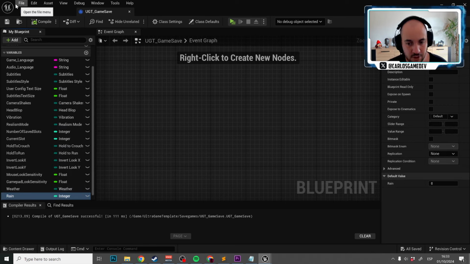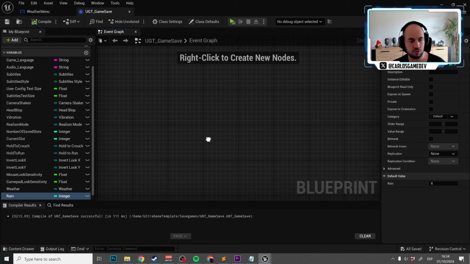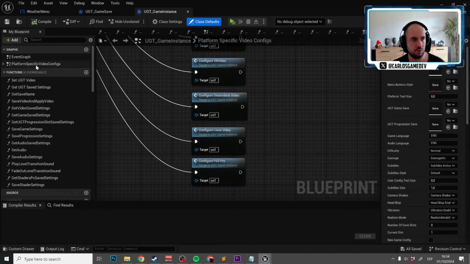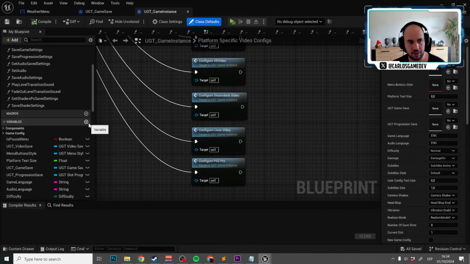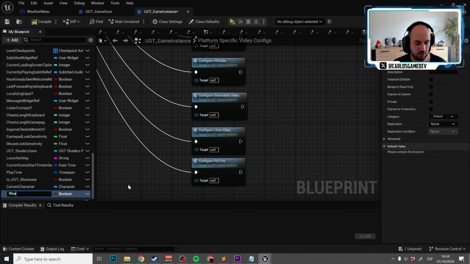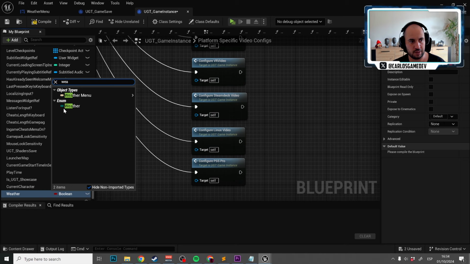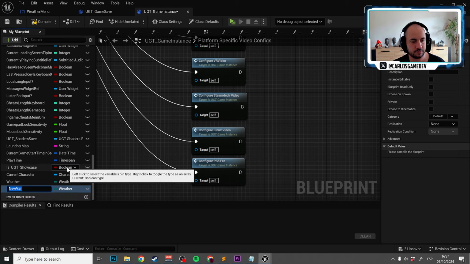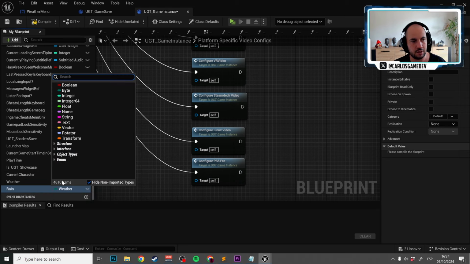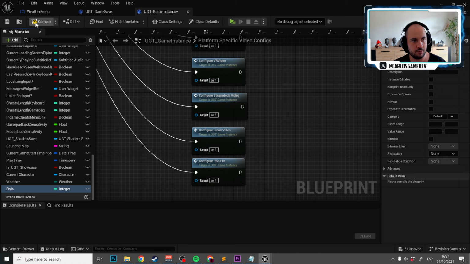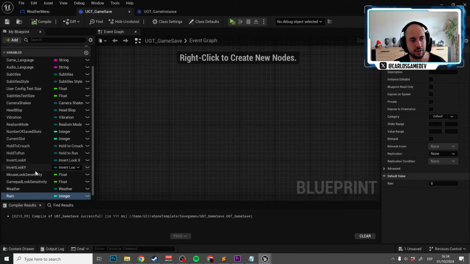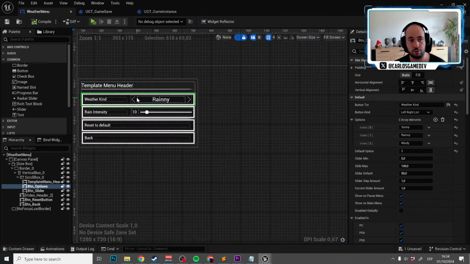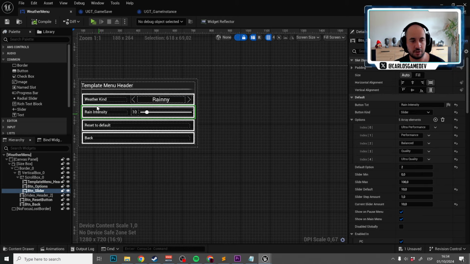Aside from this, we are also going to create these 2 variables in the game instance. So we're going to go to Ultra Game Template, UGT Game Instance. Here we're going to make a new variable, which is going to be weather, of the kind weather. Then we add a new variable, rain. It's very important that here and here, these 2 variables have the default values of the weather we want. Here the default value is rainy, and the rain intensity should be 10.